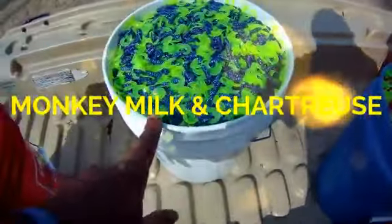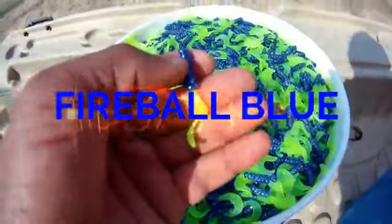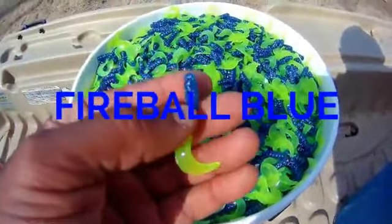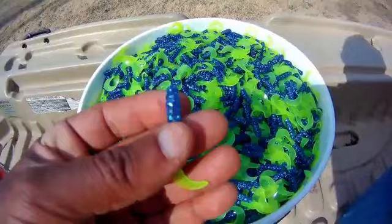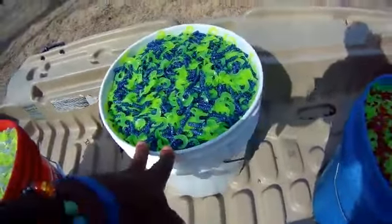This is the new Fireball Blue. You guys have been seeing me catch with this. Okay, we got that hologram, and all these have the hologram flake in there. Why do we call it hologram flake? Because that's what it does. It acts like a hologram in the water. It reflects light, and that's all you need to catch those crappie's eye. Remember, if crappie can't see it, they can't bite it.